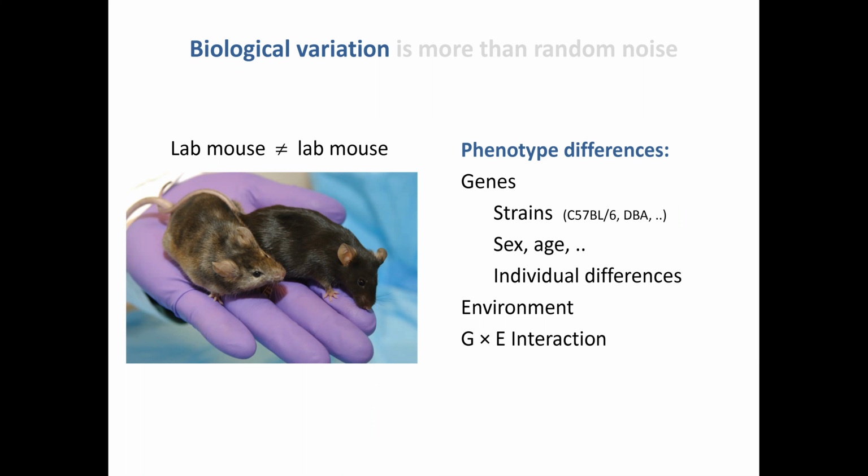And of course, how these environmental variables affect the animal might differ depending on the genetic makeup. That's the so-called gene-by-environment interaction. Mice of some strains might be much more receptive to environmental stimuli and respond more strongly than animals from other strains or other species. So these are all different reasons why phenotypes differ. That means that the animals that we're using as an animal model for some disease differ and vary.